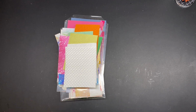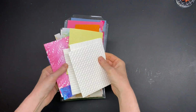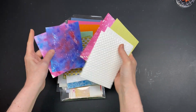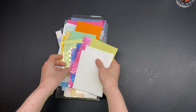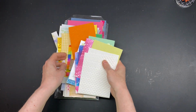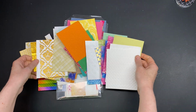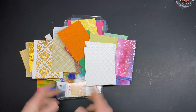For today's video, I thought we would do something a little different. Over the years, I have tried many techniques. I love techniques where you use watercolors or gel printing or fun explosion powders or just some fancy papers, embossing folders, all kinds of different techniques to make different kinds of backgrounds. Ultimately, you want to take those backgrounds and eventually turn them into cards. And that's what we're going to do today.